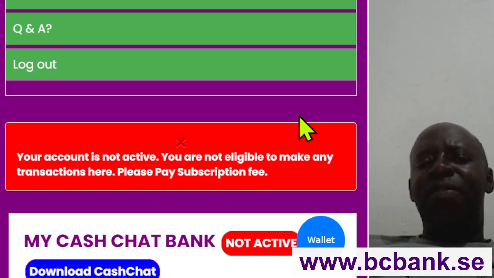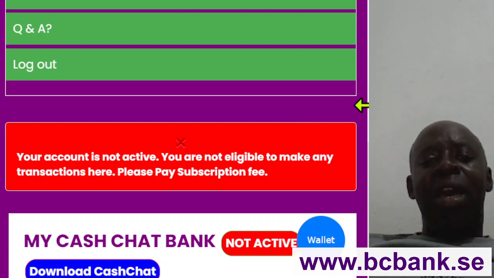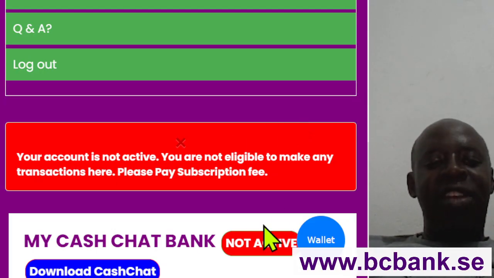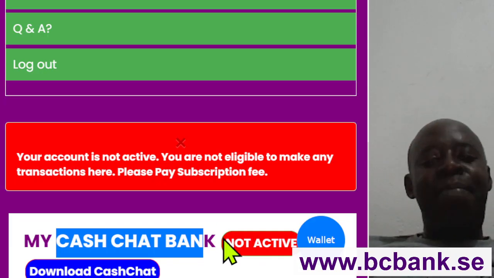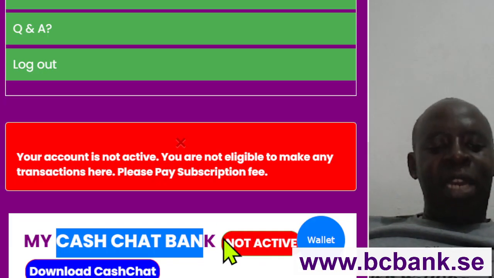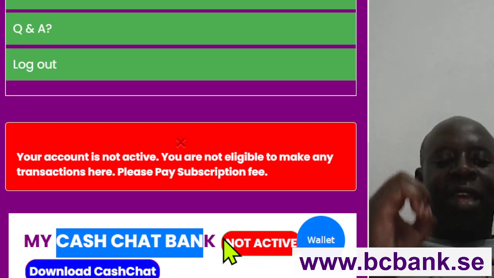It doesn't matter if you're from the US, Brazil, South Africa, New Zealand, Malaysia, Indonesia, India, Uganda, Sudan, Morocco, whichever country you come from, you must have a cash chat wallet. This is a must have for anybody who wants to work on cash chat. So this is the starting point and you must have it.